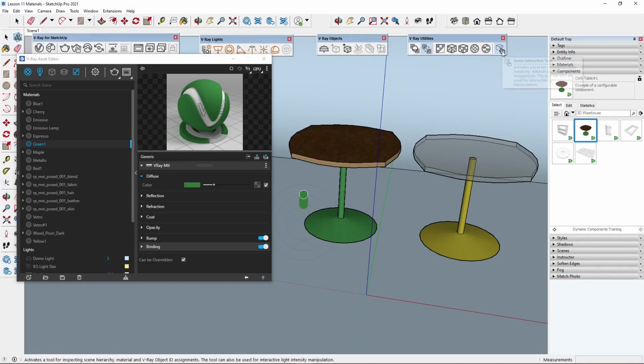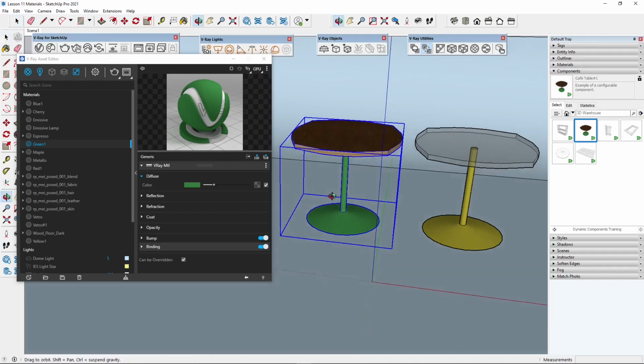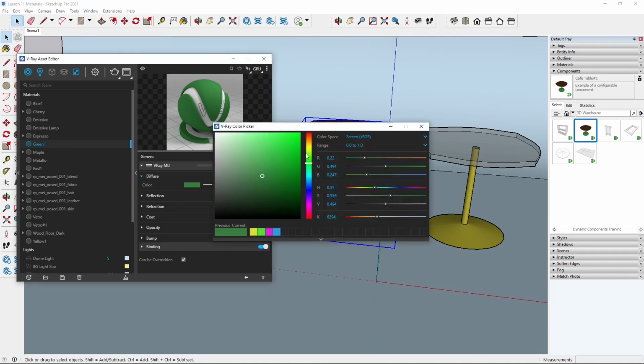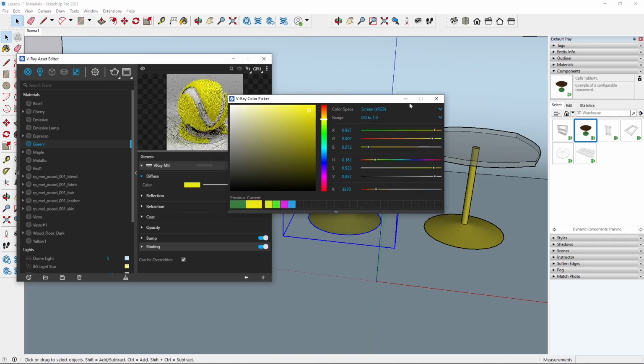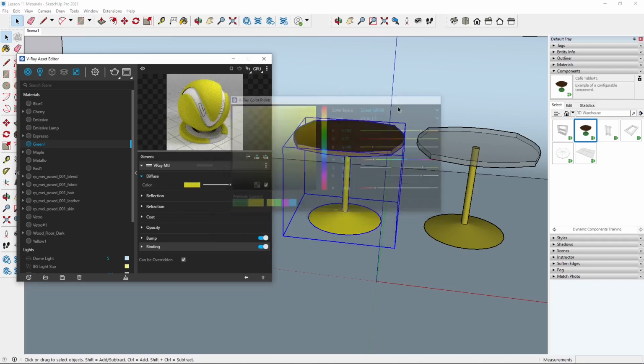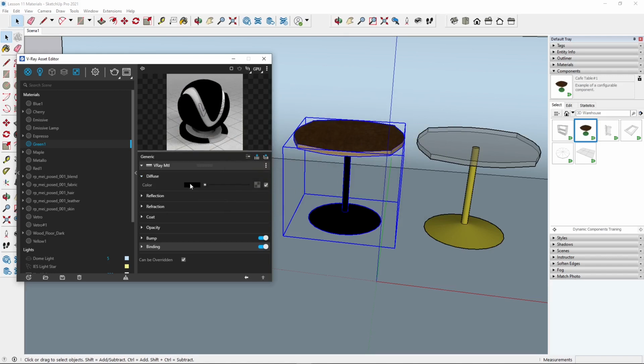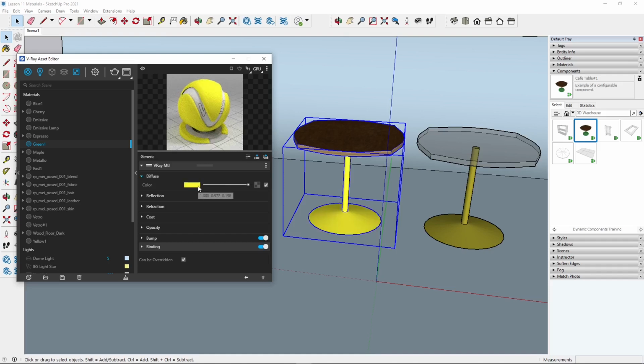So to exit the scene interaction tool, I can click on the select arrow of SketchUp, and now I can select my component. So the first thing we can see here is when I have identified the material used in this subject right here, in this object, I can modify. So for example, I can modify the color, and this is really the simplest thing that you can do, is to assign a different color, and you can increase the quantity of color. You can also take off the color, and this is gonna become black. This is useful, for example, for metals when you don't need color.